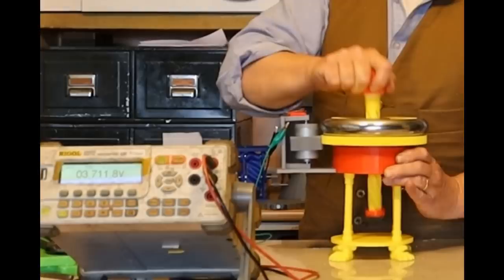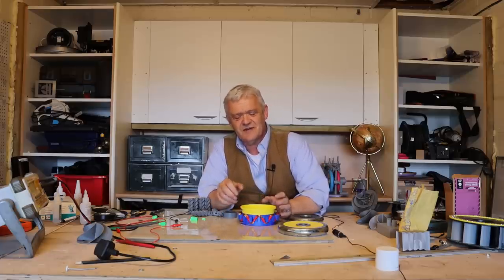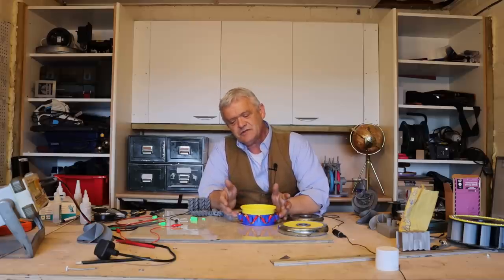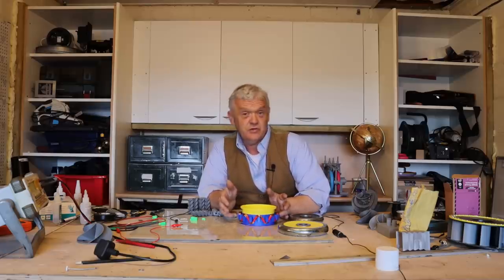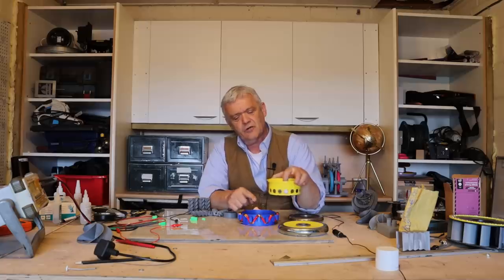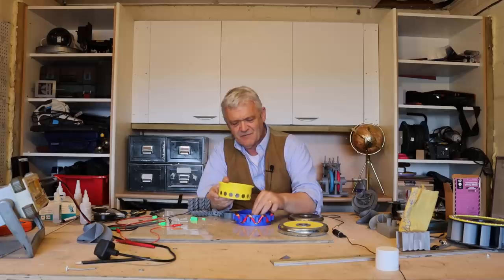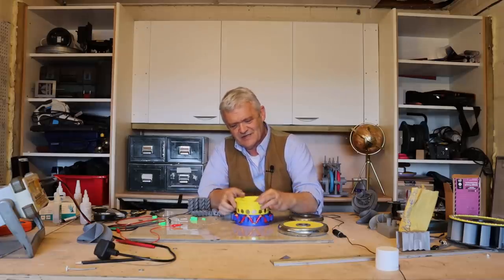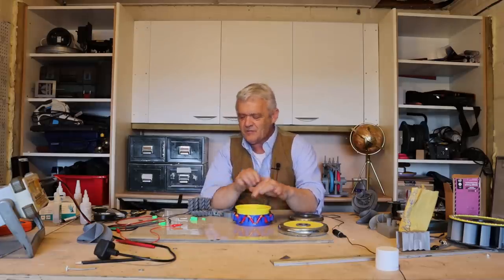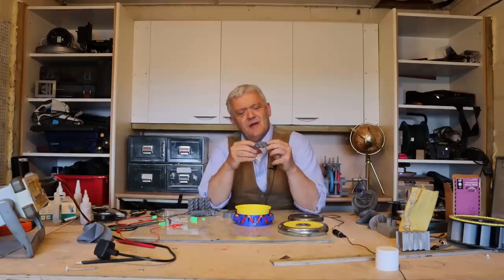To do that we're going to use this, which is the hand pump generator we made in video 2046 — there's a link at the end of this video to that. We don't need all of it, just the heart of it which is the generator section here. I'm using the spiral coil version, but you could use the motor coil version just as happily. I've taken the spiral coil, the thrust bearings, and a magnet carrier — those are the bits I need. And these are the Archimedes spirals we made in video 2042 to emulate what Lego had been doing.